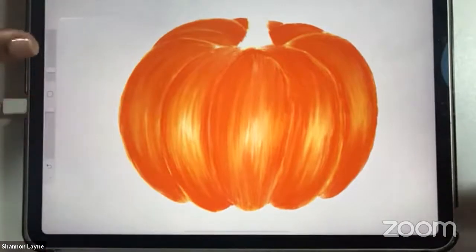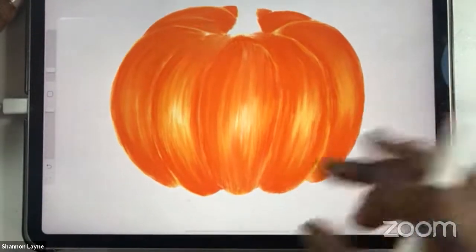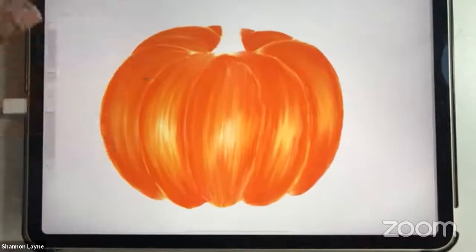I don't know. I just felt like doing it in this tutorial. Because I don't think for the ones that I did before that I actually cleaned up the entire thing. I mostly just did the bottom because I had to, but I just decided to do the entire thing for this one. I'm going to leave the stem to last because that is my least favorite part to do.